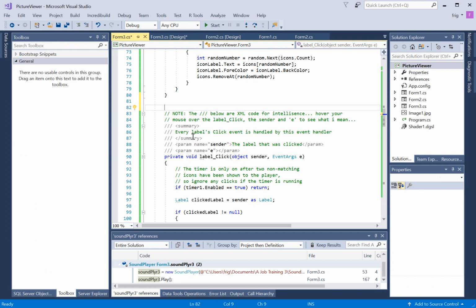But however, I was noticing, what is all this code here? It looks like XAML or something, but in fact it's actually XML code. Now if I hover my cursor over that, you'll see every label's click event is handled. You can see this text right here is this text right here.